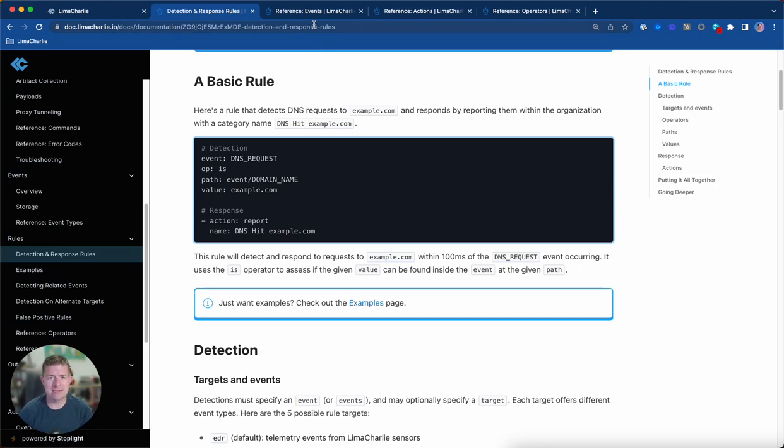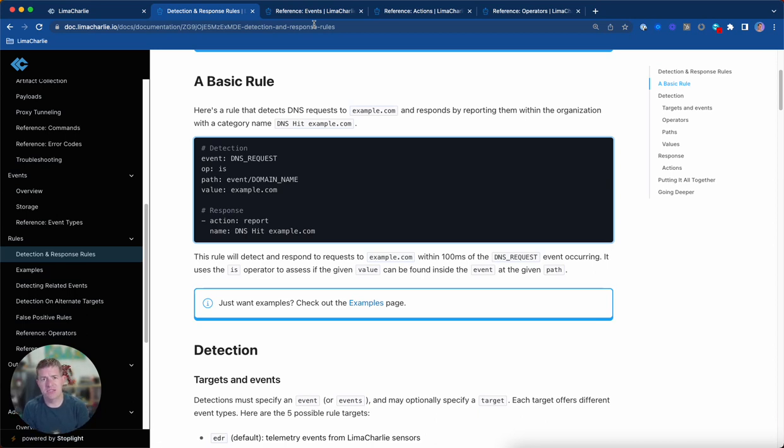Remember, when we're writing a detection and response rule, we've got two parts to it. What are you looking for, and what do you want to do when you find that particular thing? Detection and then response. In LimaCharlie, those things are brought together inside of a single DNR rule. We do not write detections and then push them off to an automated SOAR platform or something else that then has response actions over here. We want to keep those detection and response elements together.